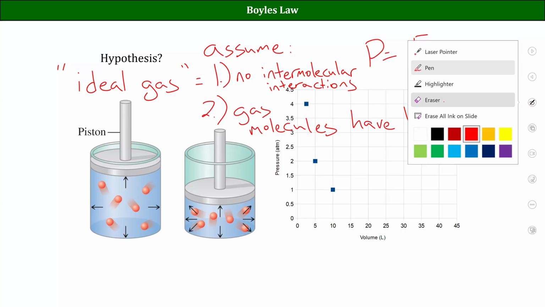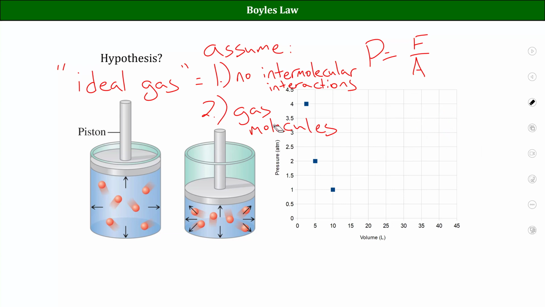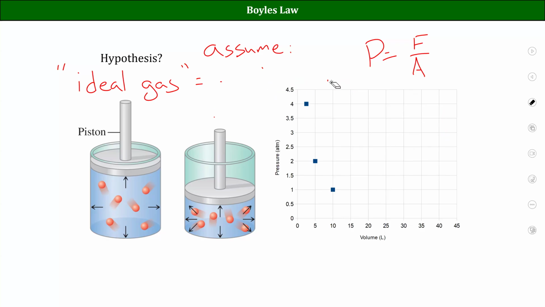So with that in mind, we could keep going further and further, except that then the pressure is going to get higher and higher, right? The closer we get to a volume of 0, the more the pressure is going to go towards infinity, right? Because this number is getting smaller and smaller. And we can never actually get to 0 because then we'd have a dividing by 0 error.